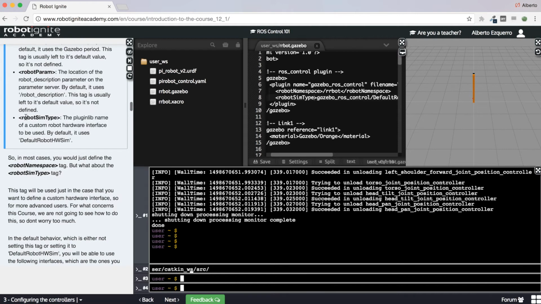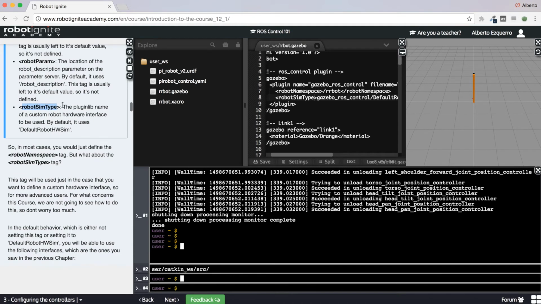Okay, and finally we have this robot sim type tag. And what does this tag define? So basically what this tag defines is the plugin name of a custom robot hardware interface to be used. Yes? So it may happen that you want to use a custom hardware interface, but this is for more advanced users, because this is quite complex.